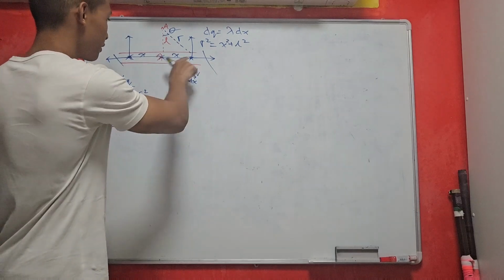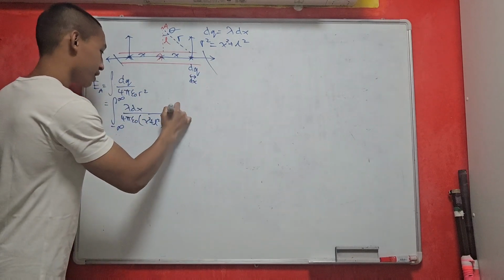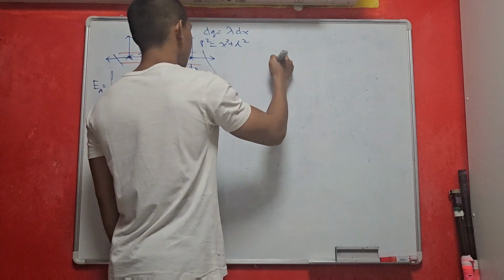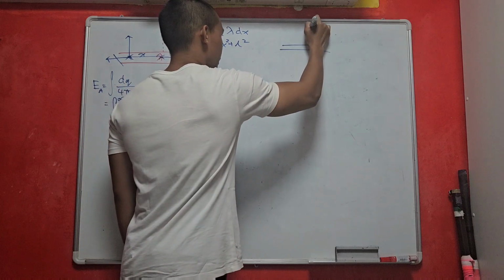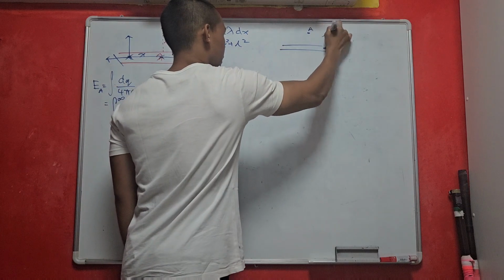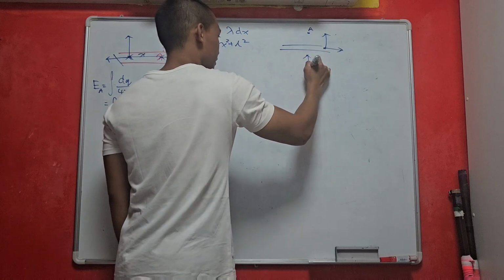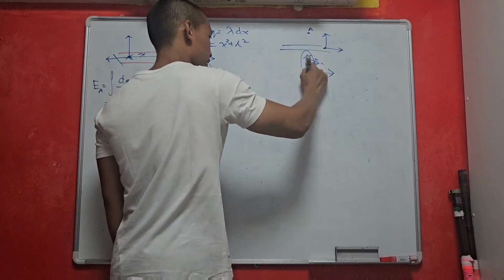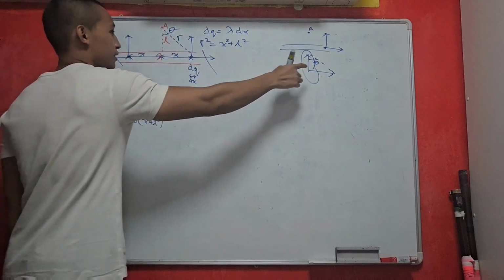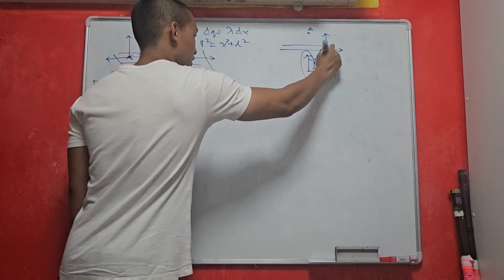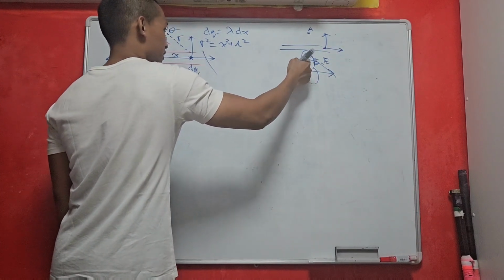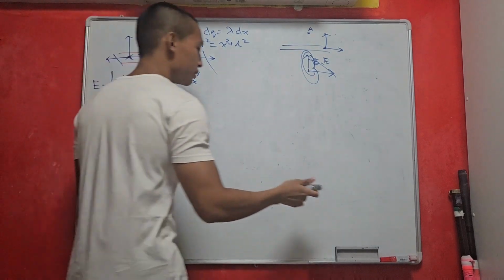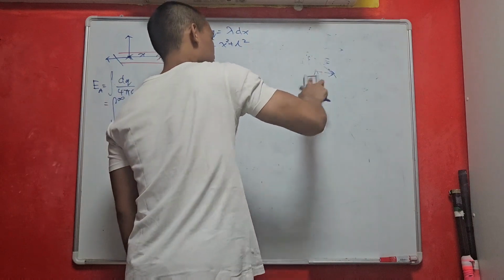So due to symmetry, they'll cancel out, and because of that, I'm going to add a cosine theta in front. Why cosine theta? Because let's take a look at this. If this is the wire, then this is point A, and here the electric field looks like this, right? And this theta, we'll just be considering the vertical component. So we'll take just the total electric field times cosine theta. This is just to get this. Okay, understand?